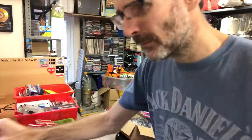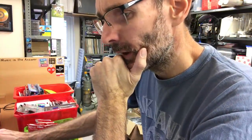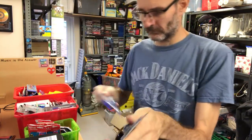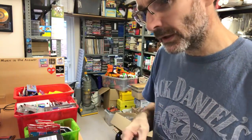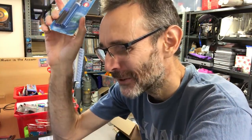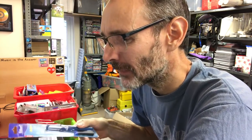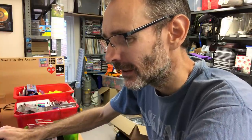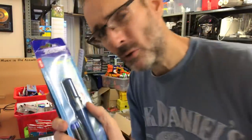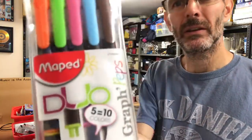We've done the Mega Bloks dragon. Then we have a left-handed rollable blue pen. That's that. The last one has a note on it: 'Thanks for catering for us lefties, Nick - keep up the good work on your channel, it really helps the community. Cheers, Red.' Excellent - so that's the last of the blue left-handed rollerballs. 'Thank you for the great videos and the advice you give out - I've learned so much from you and Andrea.' That's lovely - that's from Beverly, who's ordered a pack of those graph pens.